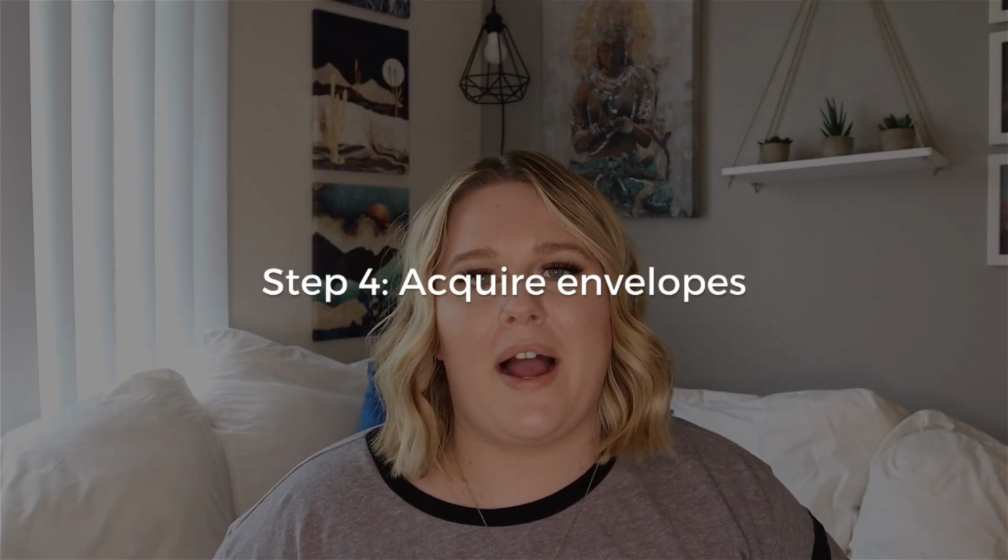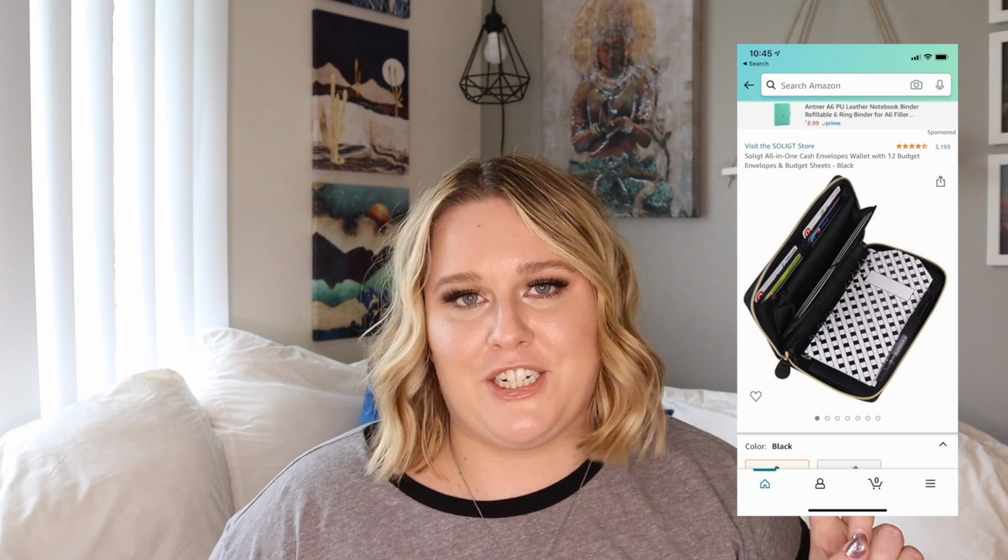Step 4 is to acquire envelopes. Now, lucky for me, I have that cash envelope wallet that I had mentioned a little bit earlier that already comes with cash envelopes inside of it, and it's like a little binder system. It's so cute. But unlucky for me, 2 weeks ago, I decided to cut all of those cash envelopes up because I thought I'll never pay in cash again, and I was going to use them to organize my coupons, which worked, but it kind of destroyed the envelopes for this purpose.